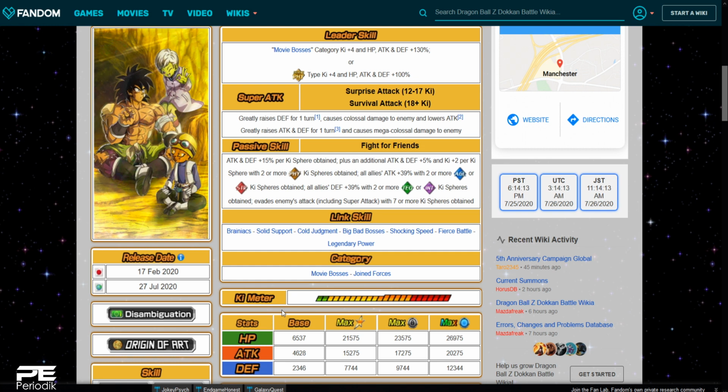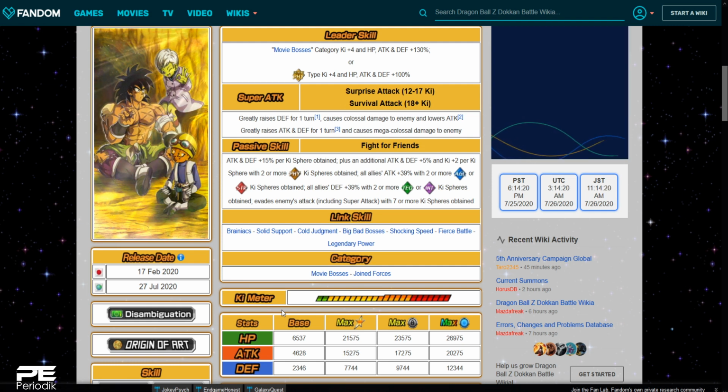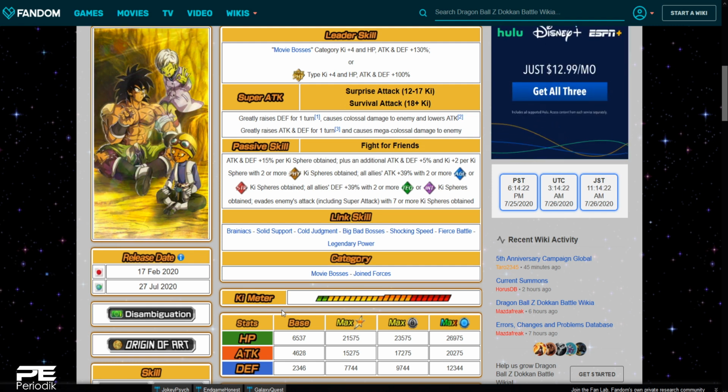If those orbs are AGL or strength, if it's at least 2 AGL or strength orbs, still 15% attack and defense, but he's giving all allies 39% attack. If at least 2 orbs are tech or intelligence, he's giving himself 15% attack and defense, and he's giving all allies 39% defense. Last, if he grabs at least 7 orbs, 100% chance to dodge.